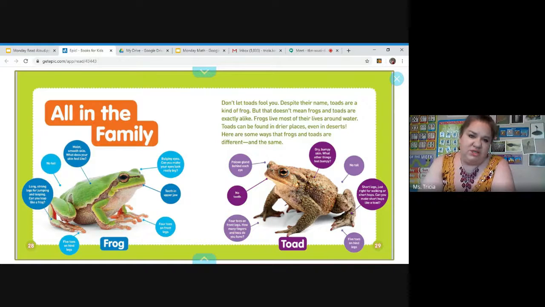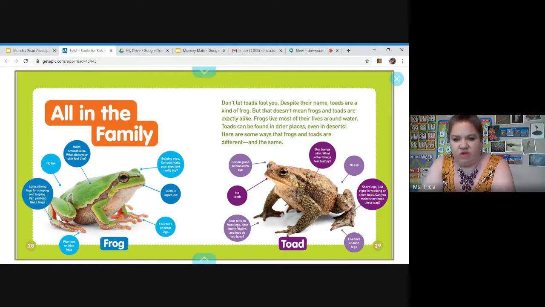Frogs have moist, smooth skin. They have no tail, long, strong legs, 5 toes on their hind legs, and 4 toes on their front legs. And they have teeth in their upper jaw and bulging eyes.